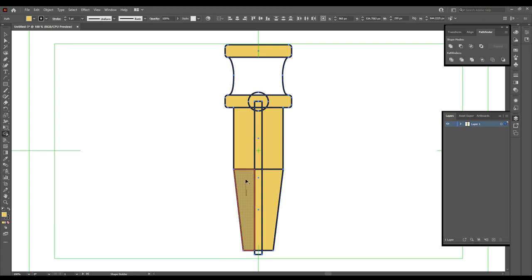I'm just going to drag a line and you're basically telling the program what you want to be joined together. And then as you mouse over these regions, if you hold Alt, you'll see that that turns to a minus sign. That will allow you to delete stuff. Get rid of everything that we want to get rid of.